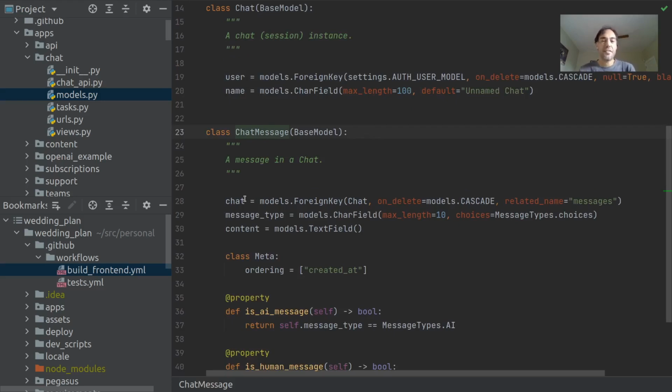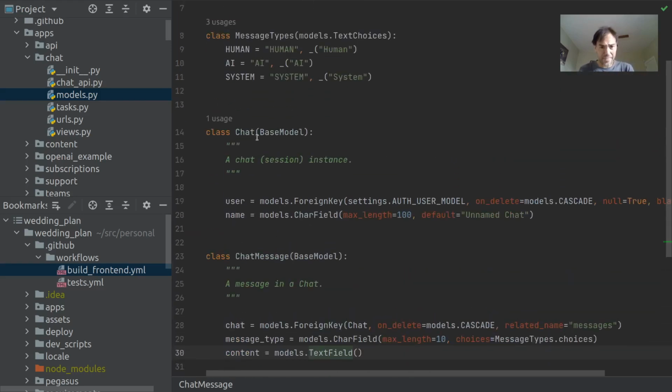In addition to that, it'll have a type for human versus AI versus a system message, which is something you don't need to worry about for now, and the message content, which will just be some text.